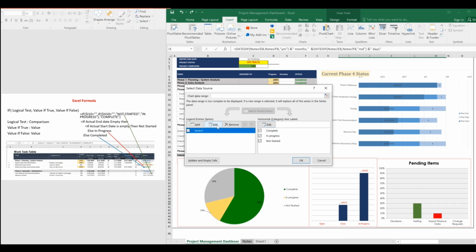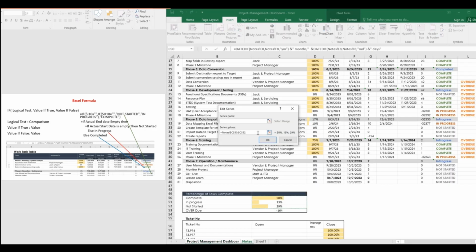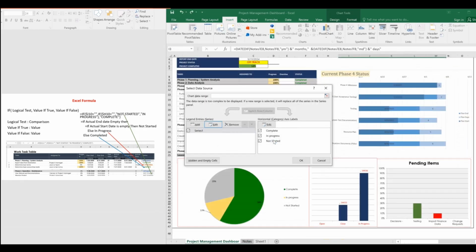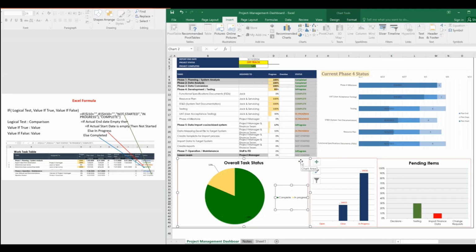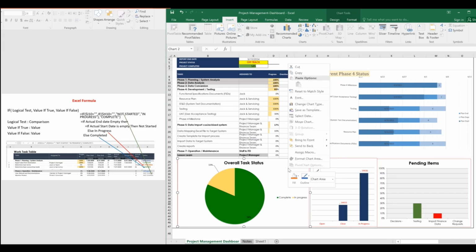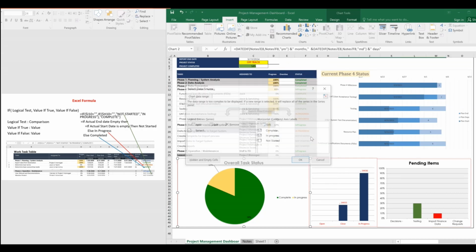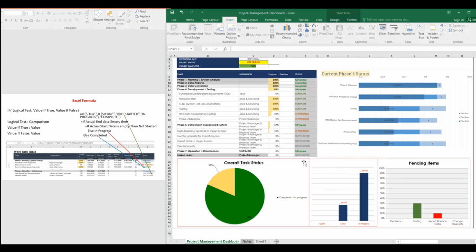And then the series is edit. This series is the one which I am trying to use for the value of this style. You can remove or you can hide. Let's say in progress you wanted to hide, or you wanted to hide not started. I don't want to show not started, and it will go in this way. But if you want to show not started as well, you can do that also. You can just simply add it here, and it will give you a percentage. What percentage? The overall task.